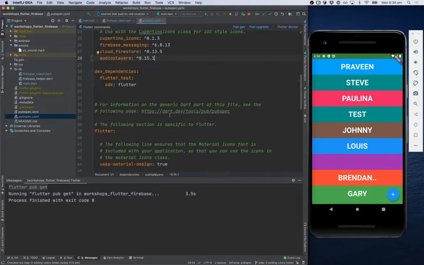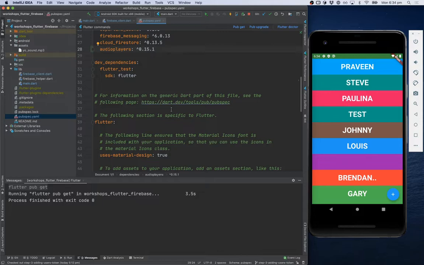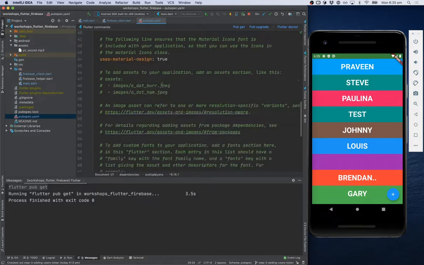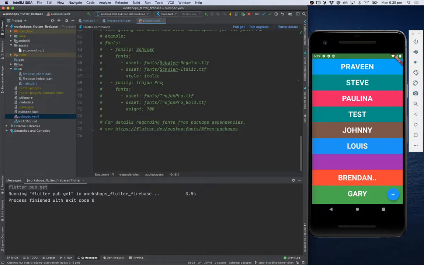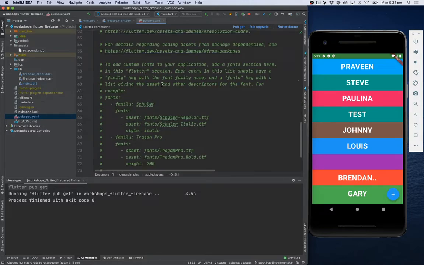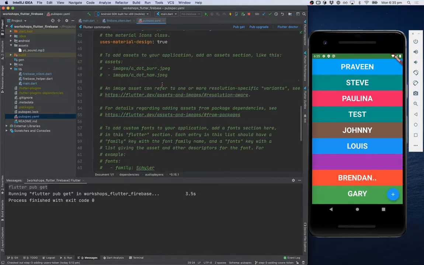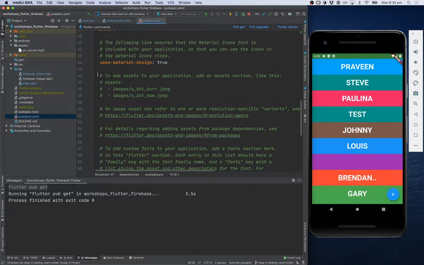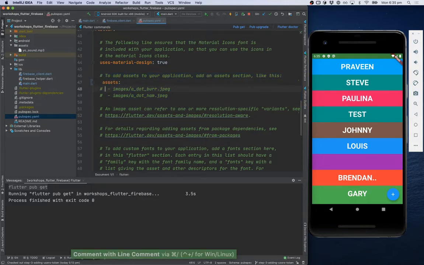Yeah, works, okay. And the second thing that we need to do is add this asset to the assets section. As you can see in the pubspec, there is also a nice explanation in the docs there. To add assets to your application, add an assets section like this. I can just uncomment this and make sure that there are only 2 spaces there.